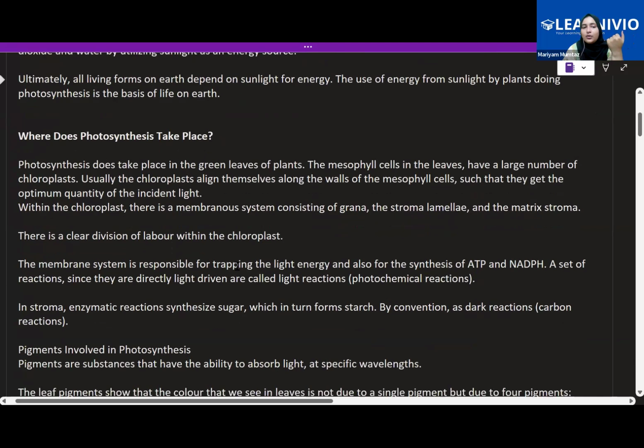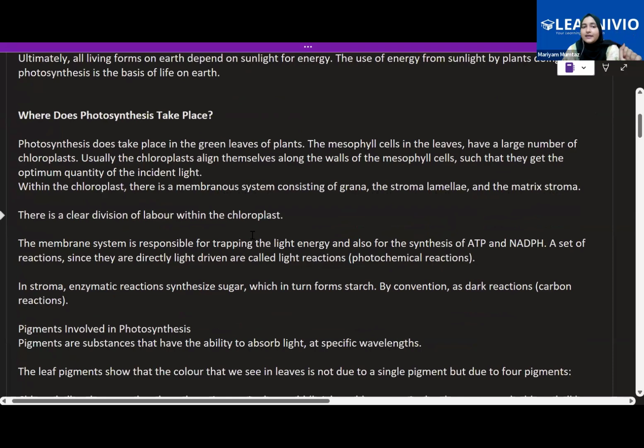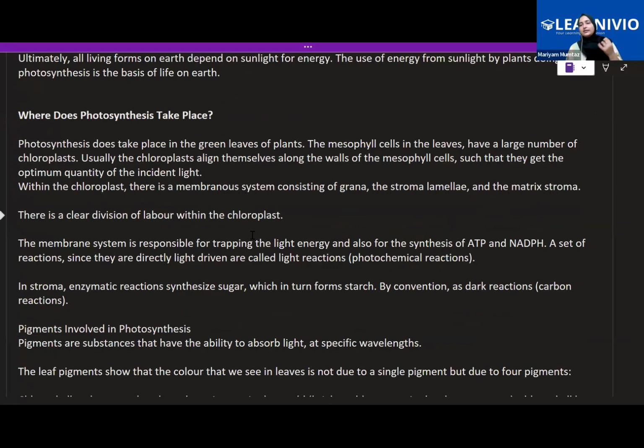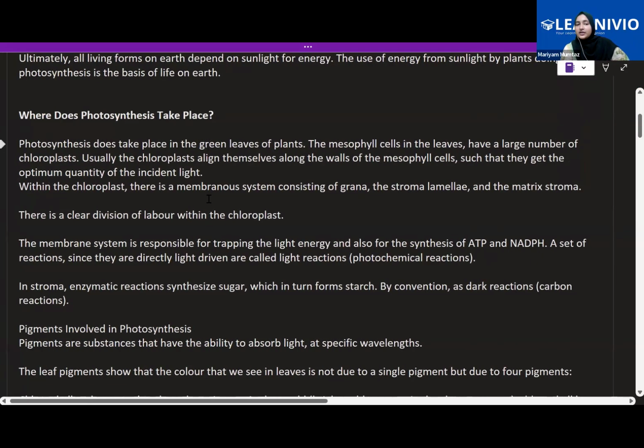Now the question comes along, where does the process of photosynthesis take place? It takes place in the green leaves, in a very broad sense. If anyone would ask you in very simple language, it takes place in the green leaves. But that's not so simple. Inside the leaves, if you remember the anatomy chapter, remember mesophyll cells, bundle sheath cells, these cells were there in the leaves. The process of photosynthesis mostly takes place in the mesophyll cells of the leaf, and they have a large number of chloroplasts present in them.